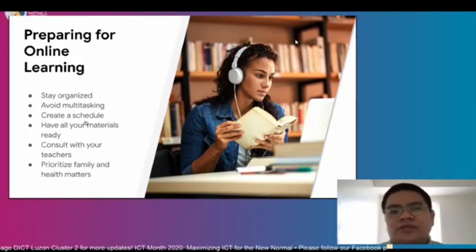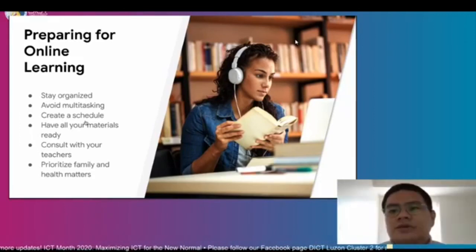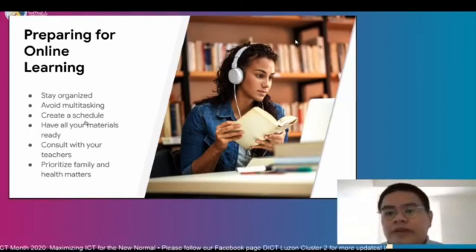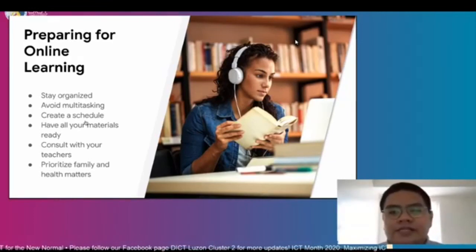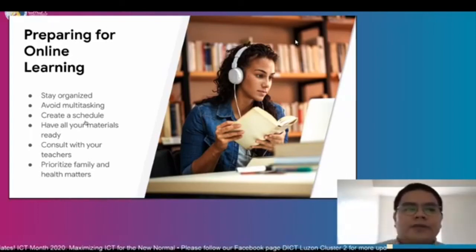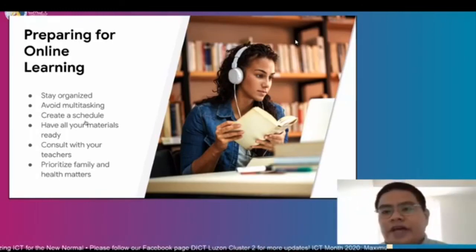Working hand in hand with staying organized is to ensure that you have all of your materials ready. It's quite difficult if you keep on moving to different places, or looking for different materials as you're learning, because you also suffer. You don't get to listen to the thoughts or ideas of your classmates, and you also miss out on important events or facts. And so make sure that in your work area, wherever that may be, you have your materials ready.